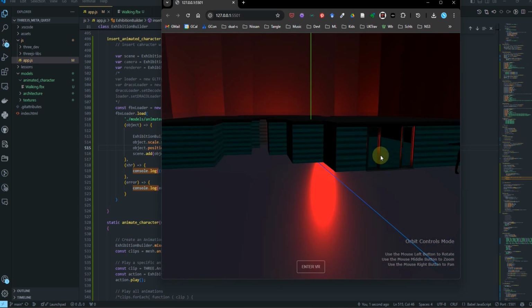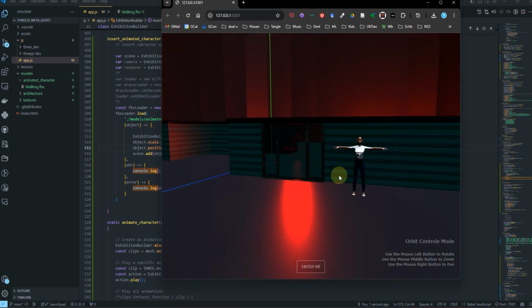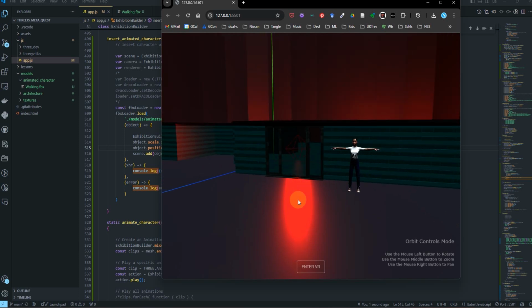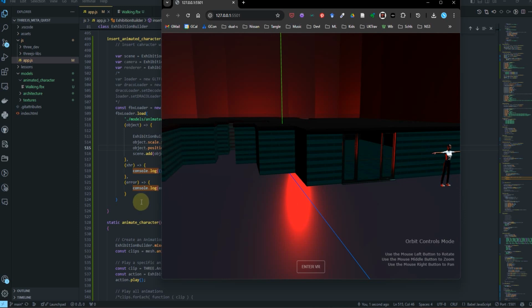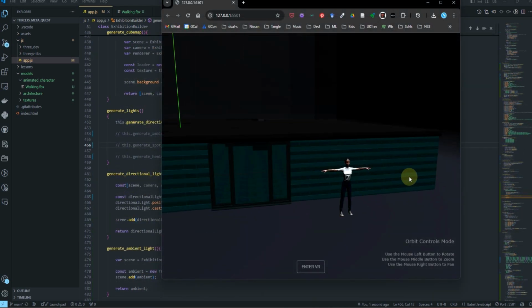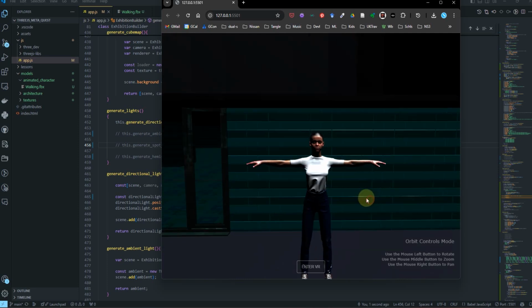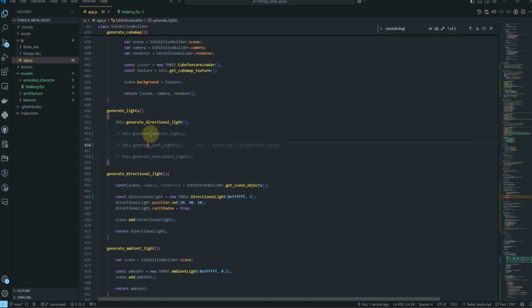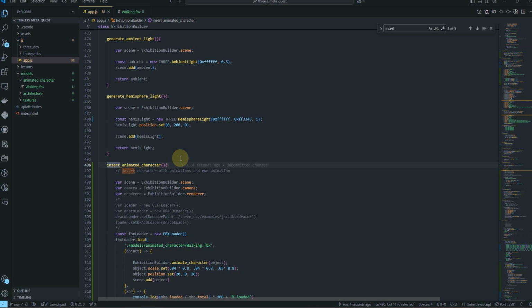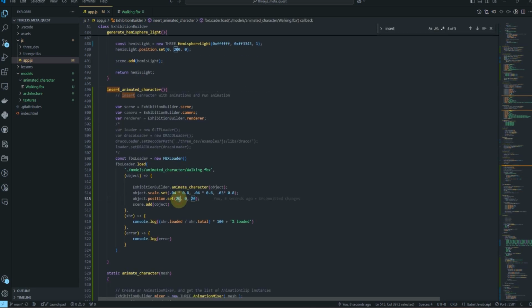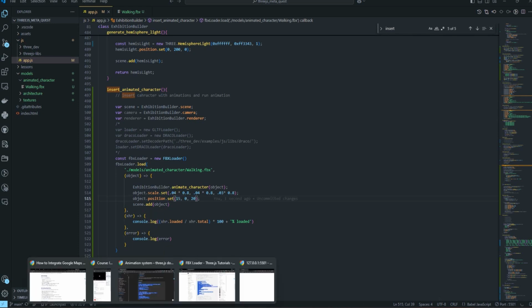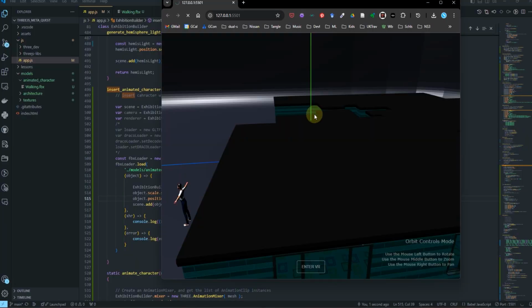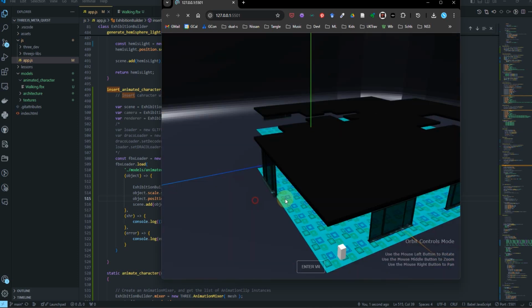I would have expected her to be outside. Yeah, she is outside, definitely. Since that's the X, we could reduce the X a bit. I'm going to sort out some of the spotlights here. It's a bit darker, and she still has her materials showing through, which is fine. So we could increase the directional light by an extra value of say 4. It should be fine. Now if you go back to insert character, we could reposition the x-axis to something about 15. When we do that, she should be closer to the door. Yep, she is closer to the door.